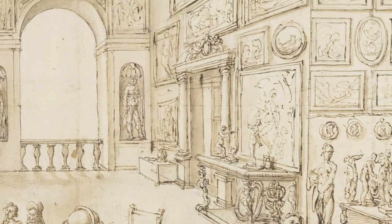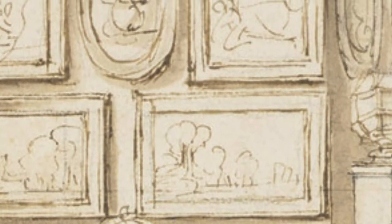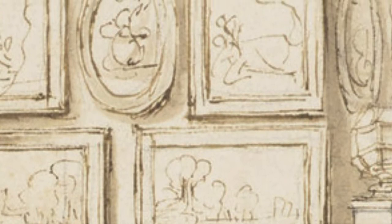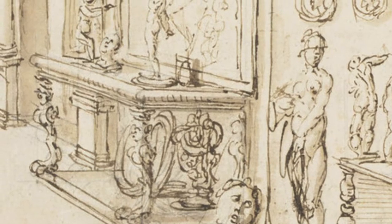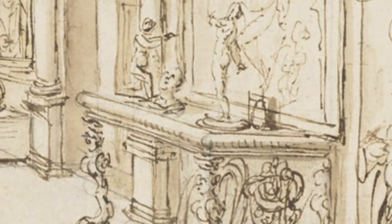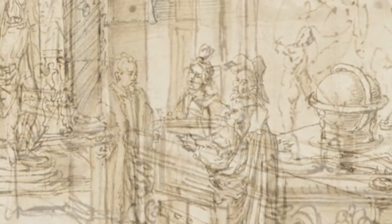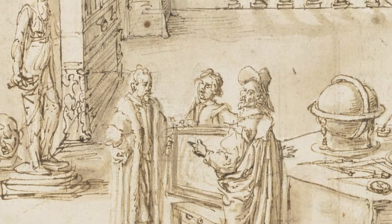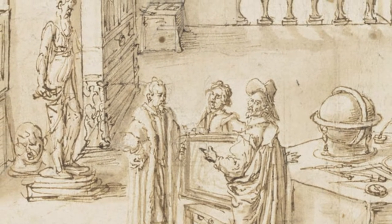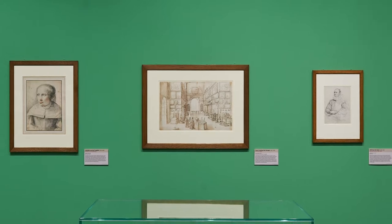Paintings of all shapes and sizes adorn every inch of wall space and rise as high as the composition affords, if not beyond. While Franken looks to have scribbled ambiguous forms within an eclectic range of frames, upon closer inspection we can begin to make out subject matter — landscapes, figures, flowers and sculpted forms. While a grand gallery such as this could only have belonged to the aristocracy, collecting art objects, scientific instruments and even drawings became a fervent passion for an emerging merchant class in the Netherlands during the 17th century. Intellectual wealth and social standing could be cultivated and displayed for all to see. High society status could now be purchased and any aspiring individual worth their salt simply had to acquire things. These galleries, alongside smaller rooms laden with rare objects known as cabinets of curiosities, were the precursor to the modern museum collection.